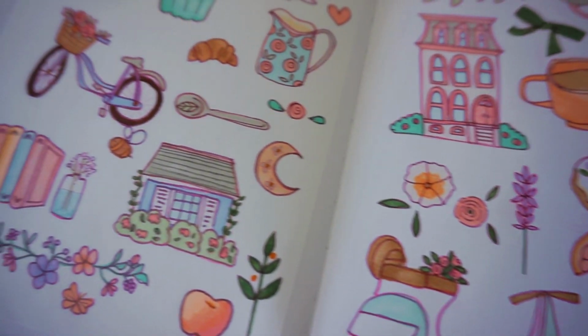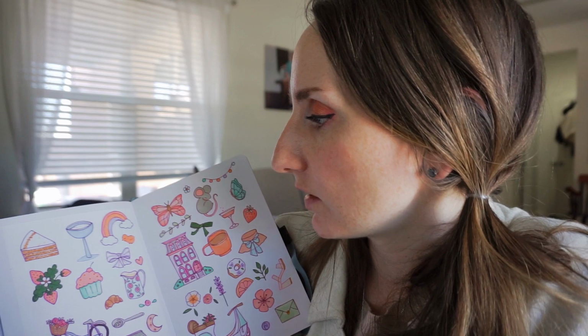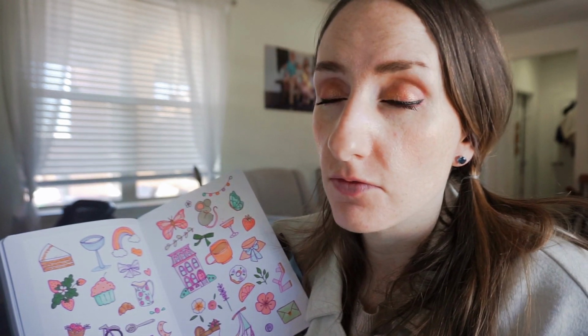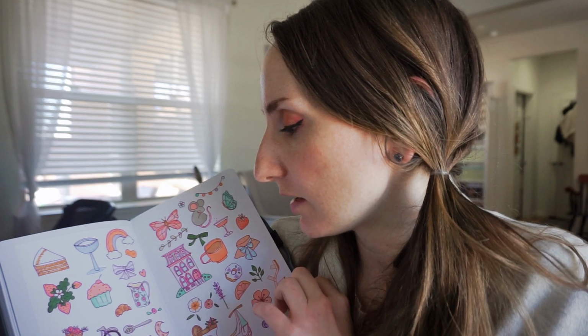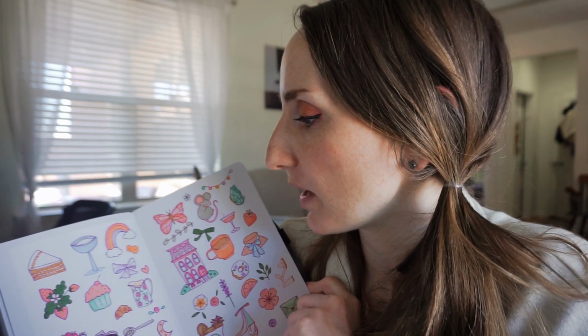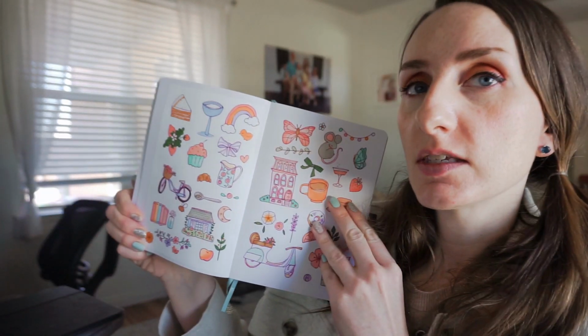illustrations. So later today I'm going to have to scan these in and clean them up in Photoshop, which I'm still not 100% confident using. There is a course that an illustrator that I follow does in the fall, so I'm looking forward to taking that, but for right now I've just kind of got to wing it. But clean those up in Photoshop, and then I'll probably clean them up a little bit more on my iPad because it's easier to go with my pencil. But making some stickers out of these for the summer collection.